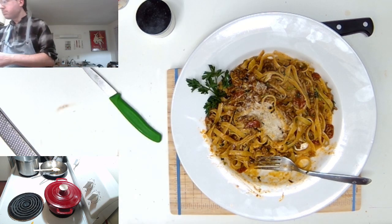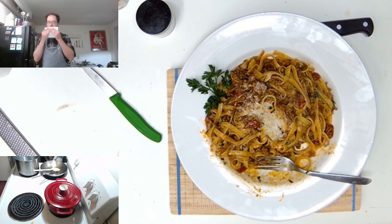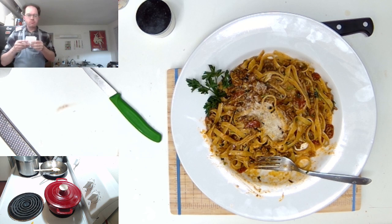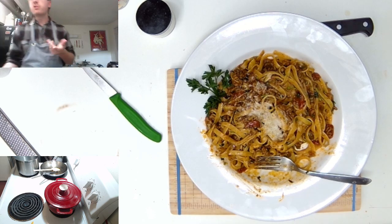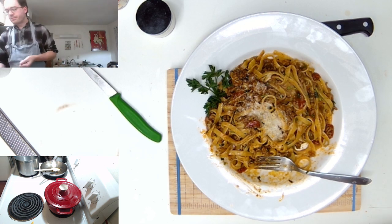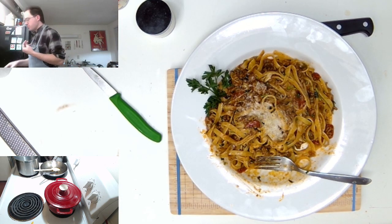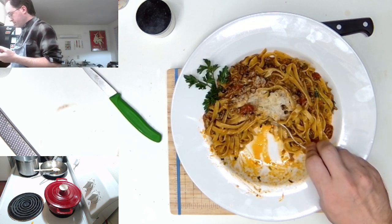What I did at the start was I did not add any fat to the pan before I added the meat. I only used the fat from rendering the meat in the pan to start it off. Because lamb is fatty, and I didn't want to add fat and then have to drain off the tasty lamb fat. But again, it has a little bit of that greasiness to it, but it's not like it's overwhelming, and we don't have a pool forming.